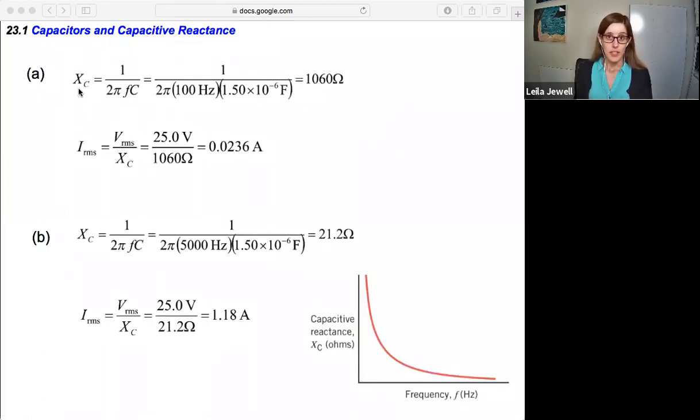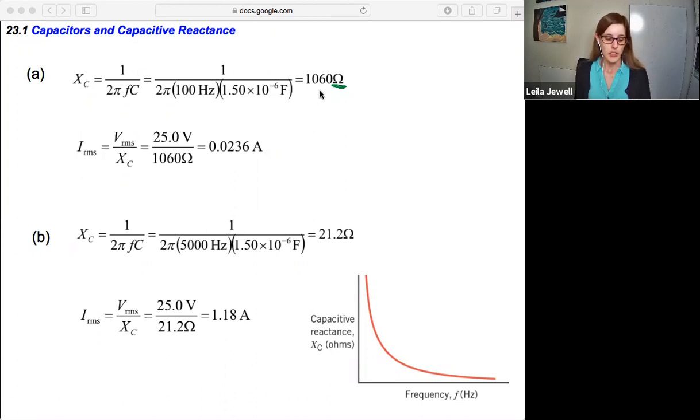Right, for A, we have the capacitive reactance equation with 1 over 2 pi f c. With both of those plugged in, remember micro prefix is 10 to the minus 6. Hertz is already our SI unit, and farad is the other SI unit of capacitance. And as mentioned, if you're working in those SI units, your resultant units are just the same as resistance. They're in ohms. And if you plug this in properly, you should get 1060 ohms.